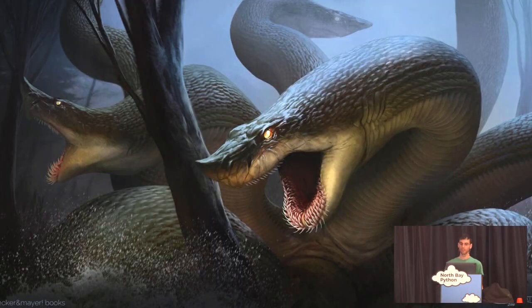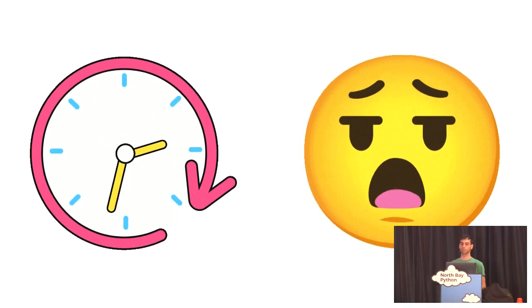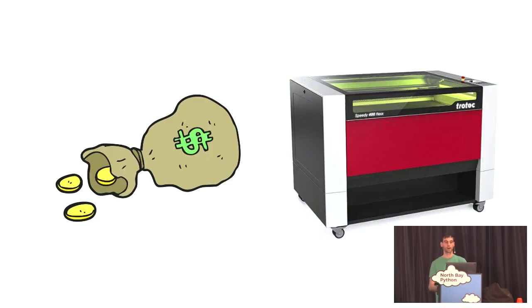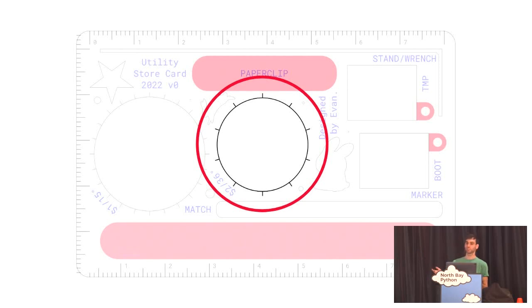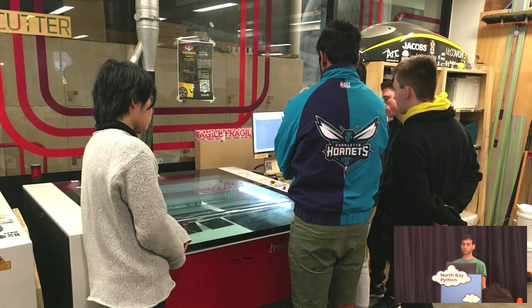The second of this Hydra's head that I faced was in the slow and iterative process in going from design to reality. I, for one, don't have the tens of thousands of dollars, or frankly the room, to own a laser cutter at home so I can do quick tests in my own time. And even at the makerspace, I'm either spending valuable time where I could instead be testing, editing the many features of my design, such as making a circle like this to be larger, which required using Inkscape to manually tweak and move all the lines to be precisely the right spot, or I'm waiting for the laser cutter to print things, most of which aren't even my own.